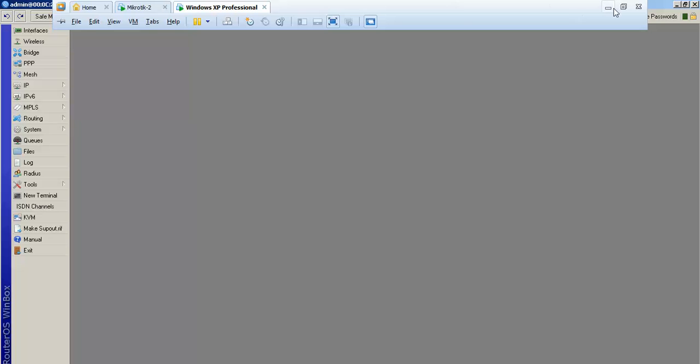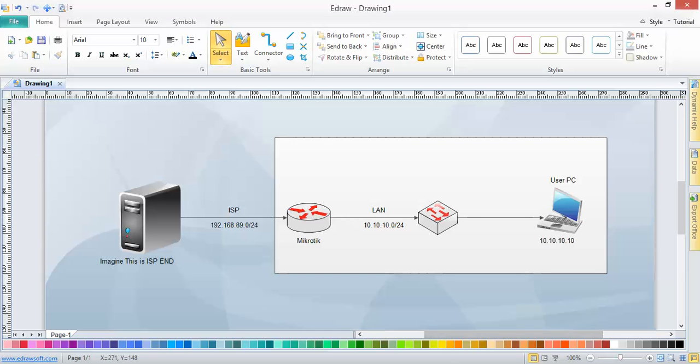Let's go see what's next. Oh, I forgot to say I have made this diagram for you, and this is what I was about to say about these things. We are working on a lab environment, and this is the whole scenario right now in my lab environment. Okay, we are on an XP computer right here on a user PC. I haven't configured the IP address yet for XP machine.